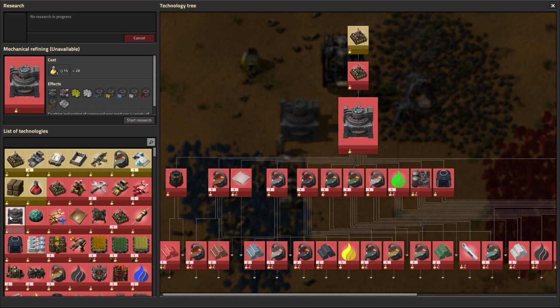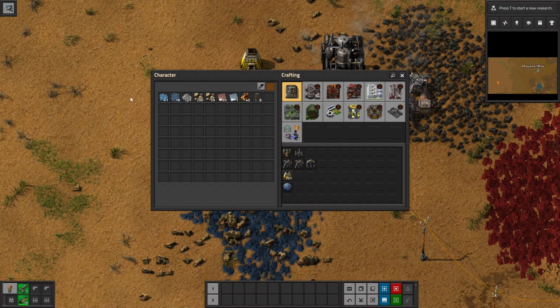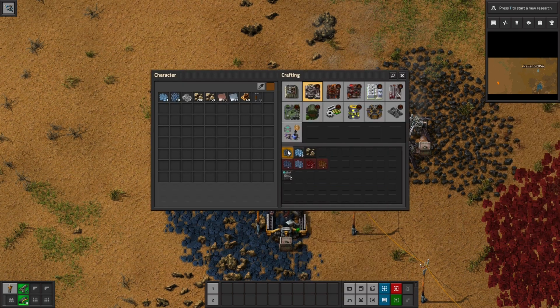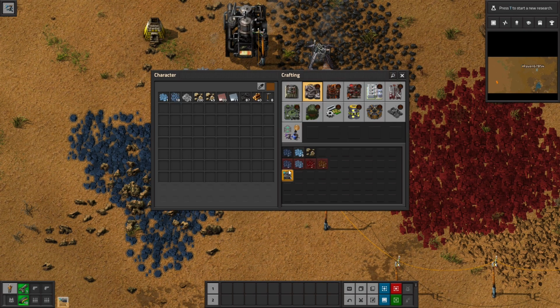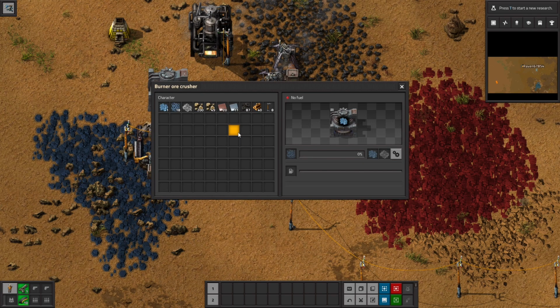Now, let's see what this level of automation... Oh, it does require a burner crusher. So maybe I will get a second one. That won't be too much of a waste. I'm trying to minimize as much waste as possible. So I'll go ahead and grab another one of these. I'll just grab half that stack. There it is. And then I'll just plonk this down here, and then I will put that in there.